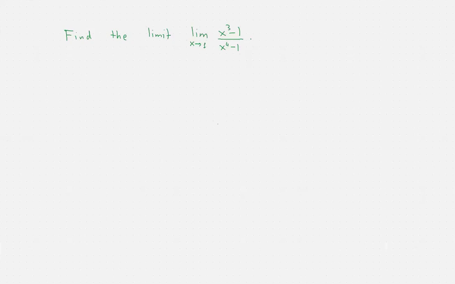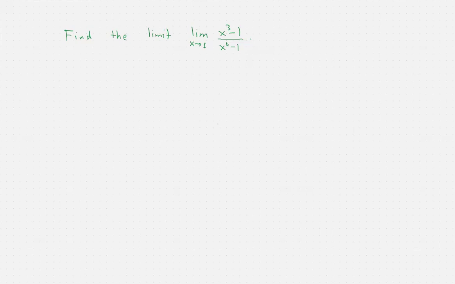Okay, so we would like to compute the limit as x tends to 1 of x cubed minus 1 over x to the fourth minus 1. We have already mentioned in class that if we want to compute such a limit of a rational function, the first thing that we should try to do is just plug in the specific number that we're approaching, in this case 1. And if we get a number that does make sense, that is going to be the limit. But here, if we plug in x equals 1, we actually get 0 over 0.